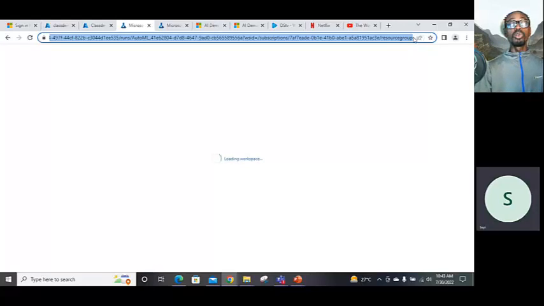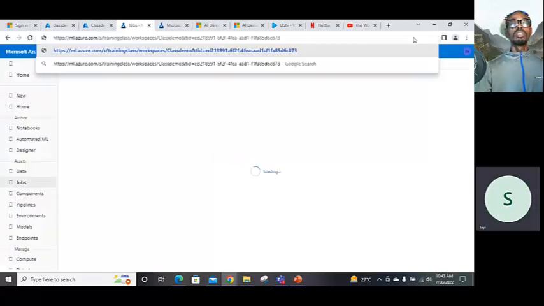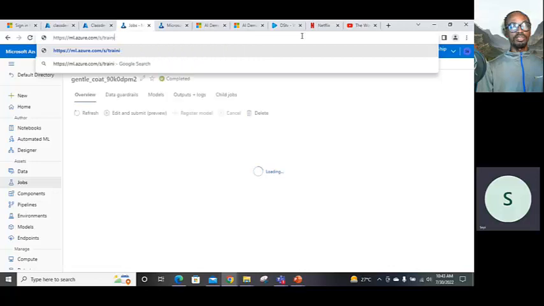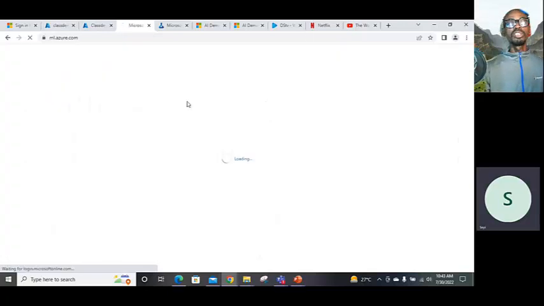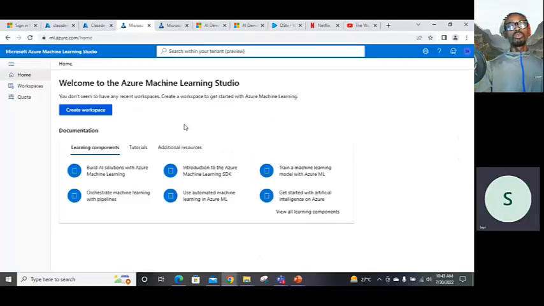That's the first thing you need to do. How do you create your workspace? Once you log in, you see on the extreme right, the workspace and the cursor you are going to use. Then you have other information here, building AI solutions with the SDK and the rest. But what we want to do is to ensure that we create a workspace. But you find out that because I created my subscription tied to my Azure portal, there's an issue here.